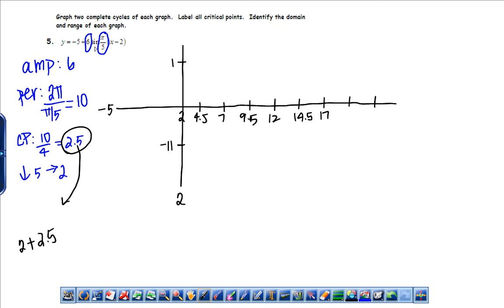Okay, I look at this and it says sine. Remember, sine starts in the middle, goes up, down, and middle. So this is my new axis, so this is my middle right here. This is the start. So it goes middle. Each critical point is a point. So middle, top, middle, down, middle. Okay, so when I connect these, remember this is 1 cycle. So it takes 1, 2, 3, 4, 5 points to make 1 cycle.